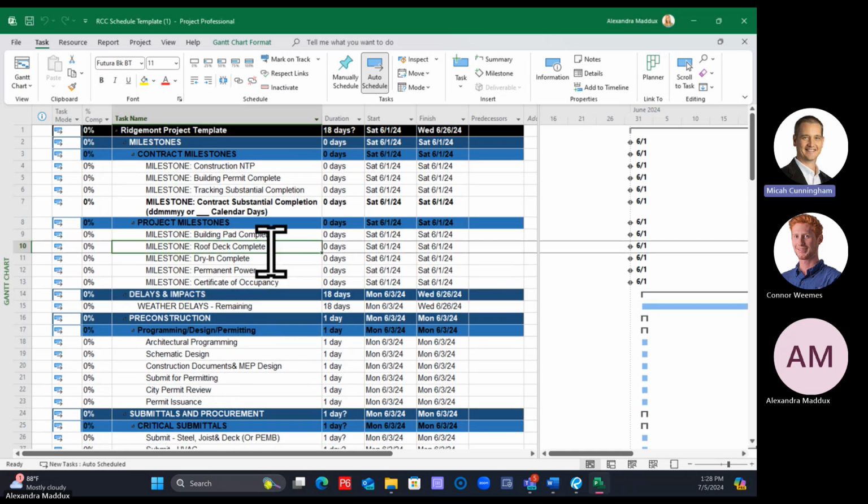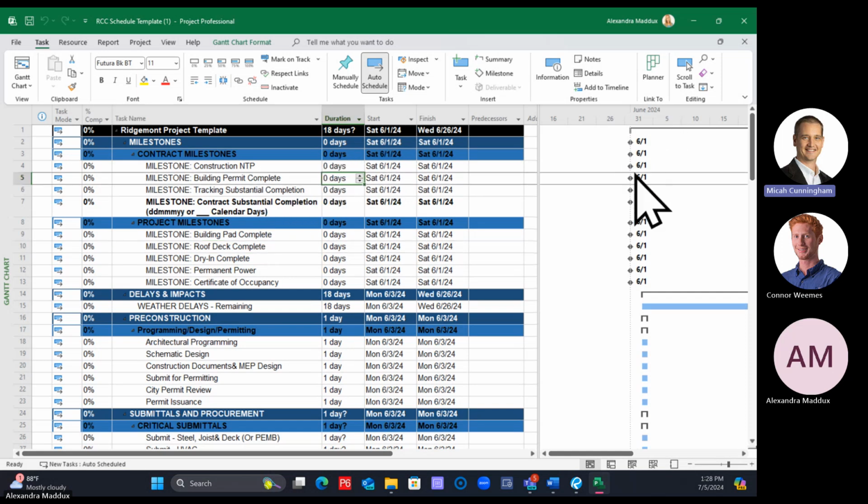Okay, so this top portion of the schedule is for the milestones, which we just changed these to milestones. So now you can see that they're all diamonds and they're all 6-1. Does anybody remember how we changed the names on the bars last time? Or does anyone still have the names listed on your bars? You have them listed? Okay, so I don't have mine listed, so I'm going to go through that process again if you want to follow along or just watch.